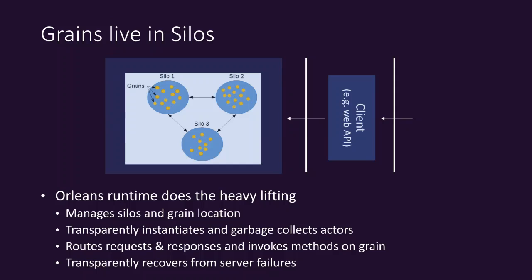In terms of working with these grains, well, it's a great pun, but their grains live in silos, and that's the runtime aspect of what the Microsoft research team brought in building this. So you can see in the diagram a number of grains that live in 3 different silos, and Orleans hides the complexities of the placement of these grains. So when you make a call from one grain to another, if it's in the same process address space, it will be automatically handled. If not, it has to be serialized and deserialized and moved across the network. That's all done for you transparently.